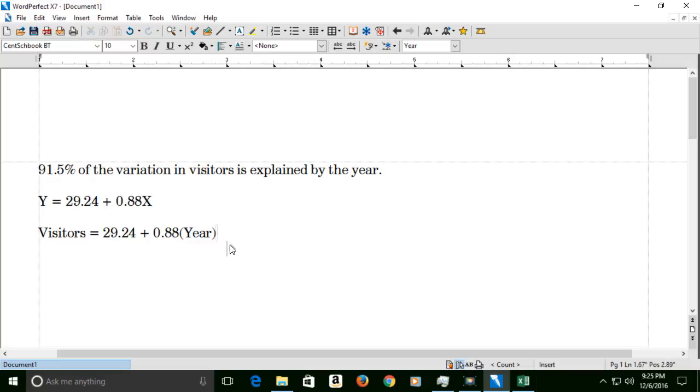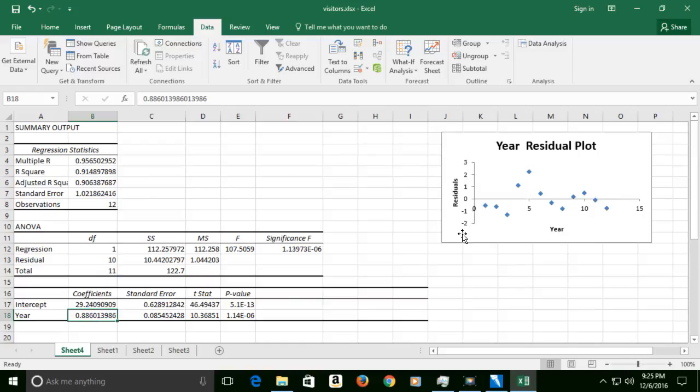Now, that's a testable prediction, and that's maybe a useful prediction. If it's good, if it's 91.5%, that's pretty good. If we can say to the Las Vegas Convention and Visitor Authority, dudes, there's going to be 880,000 more people coming here every year, that's useful information for them. Okay? Now, we have a way to test and see if this is any good. And the way we do that is to test and see if B equals 0. So here's B, right? B, we need to test and see if B equals 0.